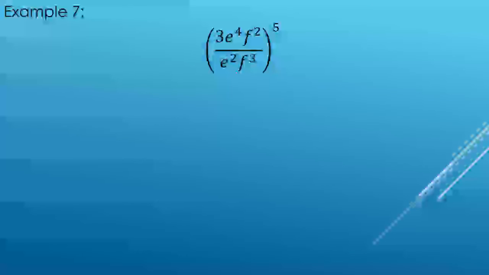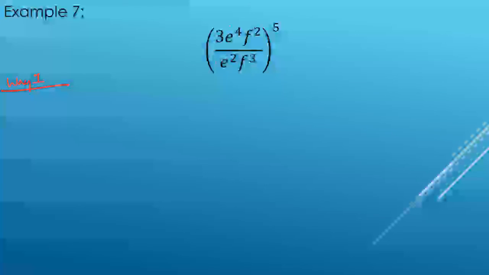So there's actually 2 ways we could do this problem. And for most of these today, there's more than one way to start it. As long as we use our different exponent rules and you start canceling and simplifying, you should get the same answer no matter how you approach it. I'm going to show you both ways. So here's way 1, approach 1, and then we'll do approach 2.